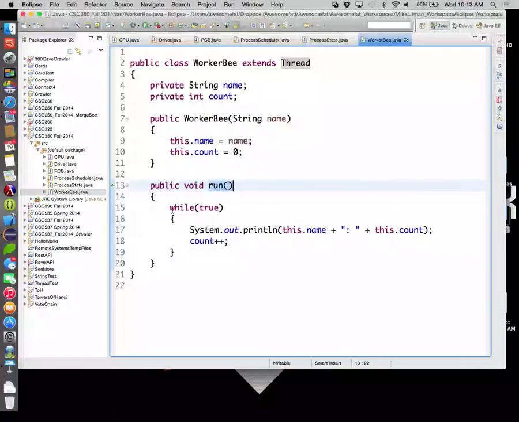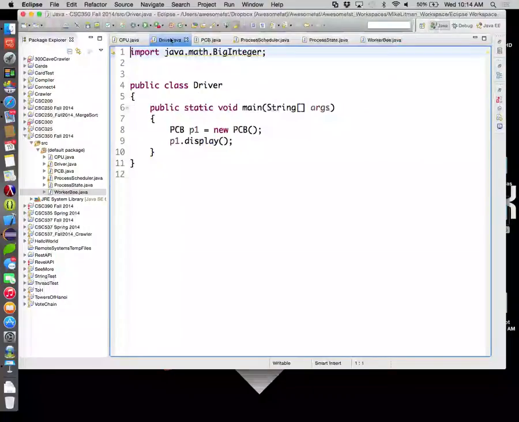And anything that happens inside that method is what this thread does. Okay? So we're saying in this run method, we're just going to do this forever. That's what this particular guy did. So we're just going to print out this thread's name and the count over and over again. And if you just want to see that again real quick, we can comment these two guys out.